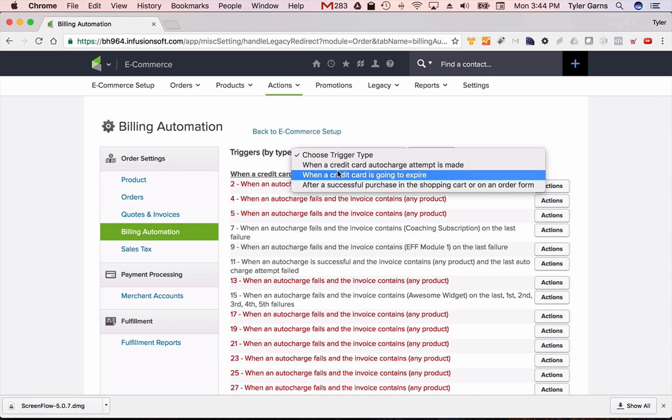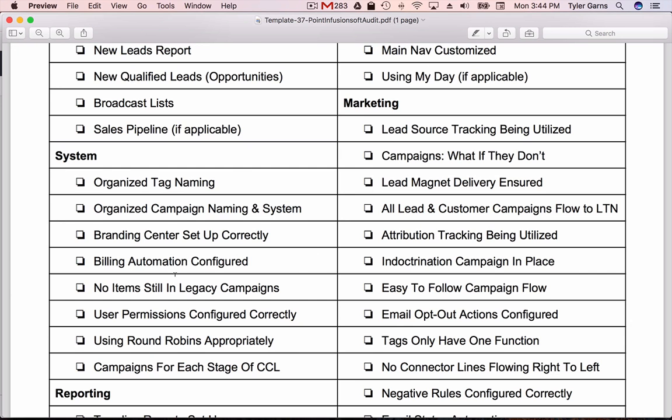This is really helpful for following up with people, particularly if you charge them monthly for a membership or something like that, and you need to let them know, hey, your credit card's about to expire, and if it does, then you're going to have trouble because your credit card payment's going to fail, and then you're going to lose access, right? So you can automate that entire process here in the billing automation.